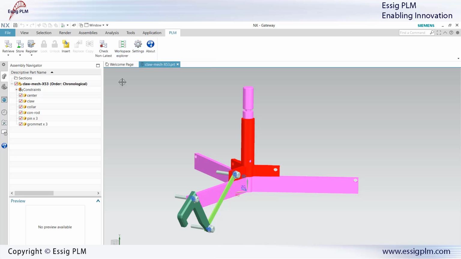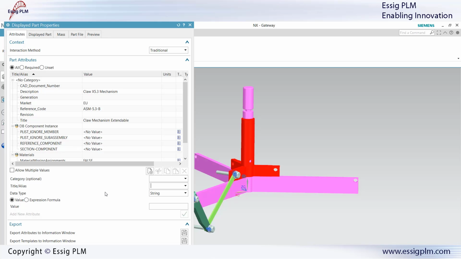I have loaded this assembly from my local work folder. This assembly has custom NX attributes already defined. As we will see in a moment, the ASIC PLM connector is able not only to map these values to Aras attributes, but also to write Aras attribute values back into the NX files. That would be useful, for example, for the Aras revision and CAD document number and for other more complex scenarios.